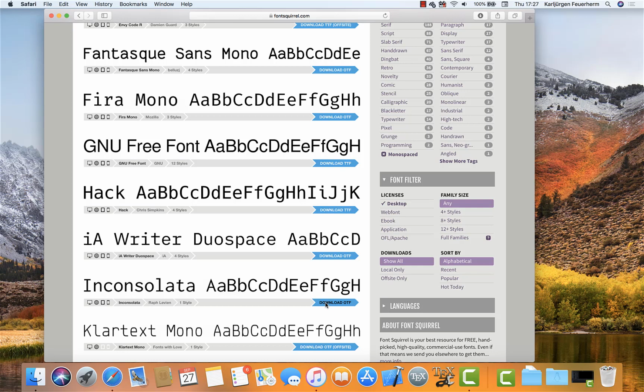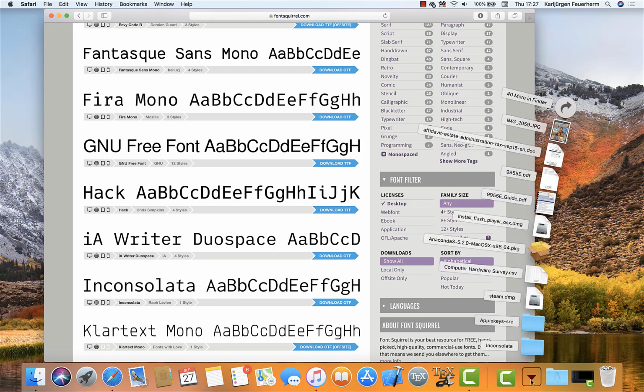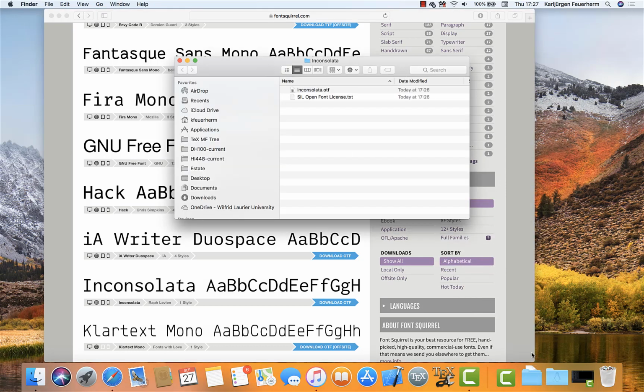Navigate to wherever that is and open the folder. You'll see two things: the font itself with OTF extension, the 3 characters after the period are called the extension, and a license file. You're welcome to read that if you like. Let me just note here that SIL, formerly Summer Institute of Linguistics, puts all kinds of high-quality free fonts out there, so in future you might want to visit their site at www.sil.org and browse around.